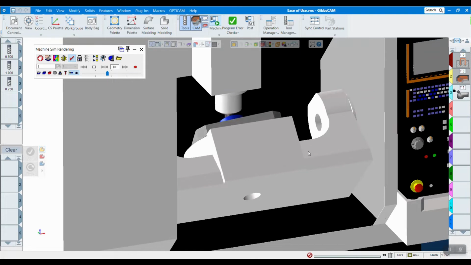So there's nothing wrong with the actual operation that I'm doing, but the programmer, me, I can't see what's happening in the simulation. Also, when they put it out on the machine, they won't be able to see what's going on through the window. So I want the same operation, but I want the A-axis to tilt forward.